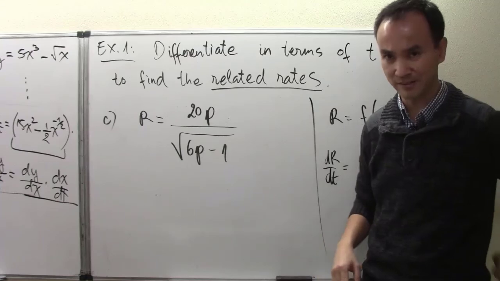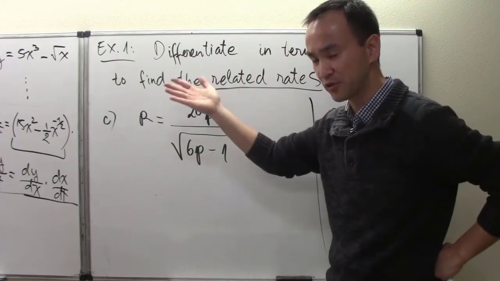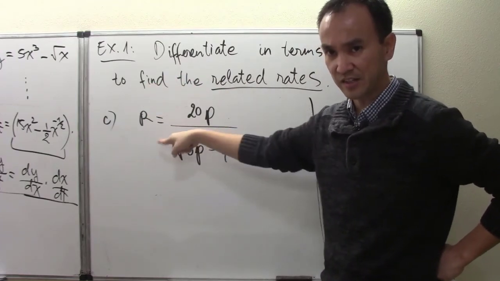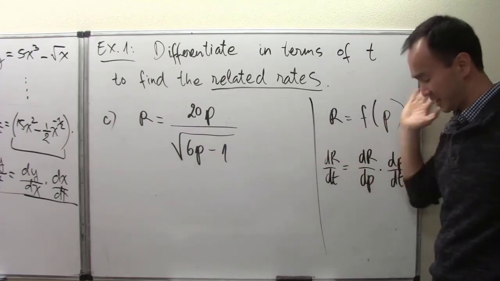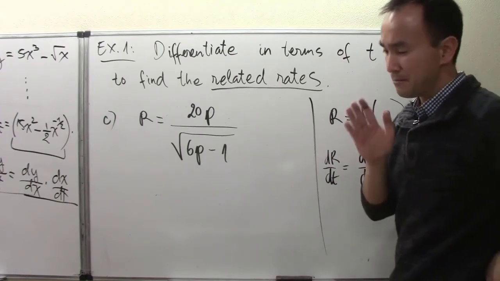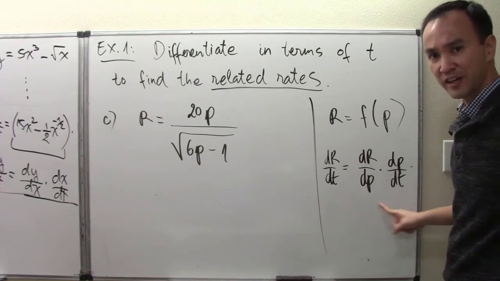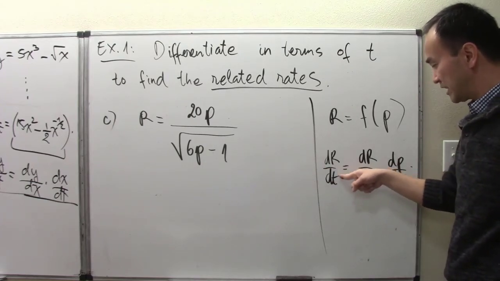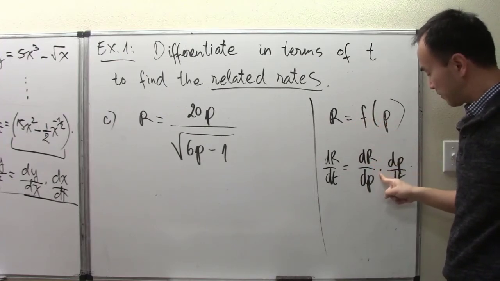That's our job. So now let's put ourselves in that position: we already know that revenue in our case here is expressed as a function of P. R is a function of P in simplest math terms. So in that way, we've got a formula to find dR/dt. dR/dt equals dR/dP, because R is a function of P, multiplied by dP/dt.